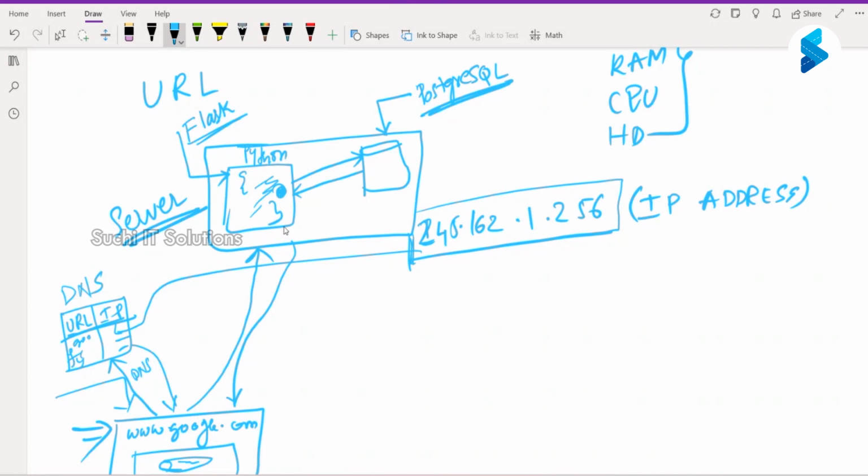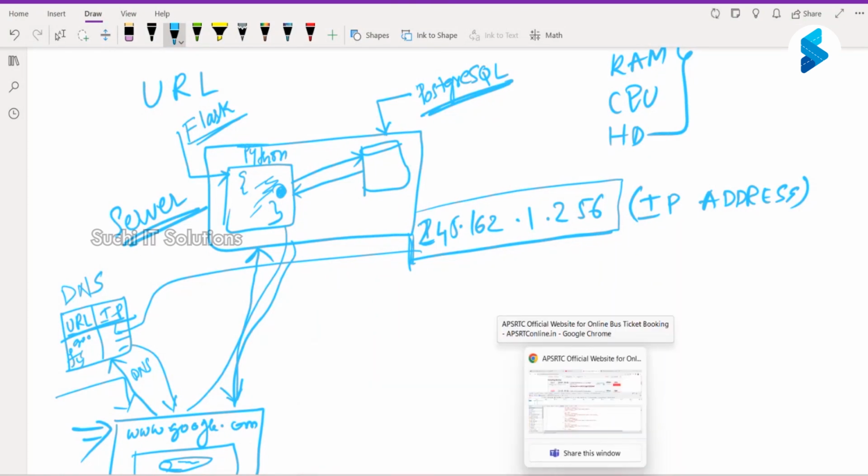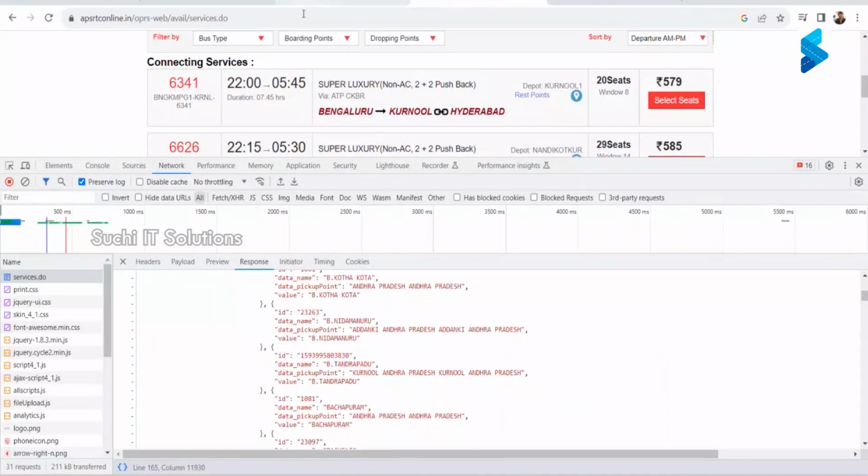That web framework returns the respective data back to the browser. The browser gets that data, and that is when you can see your data populated in the UI. Are we clear? Yes, sir. Clear, sir.